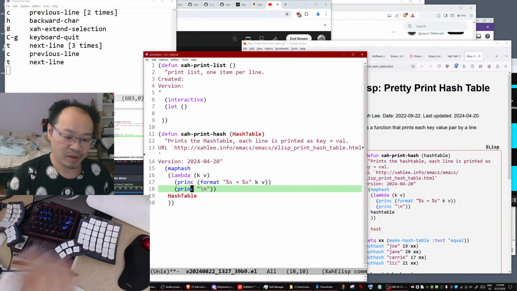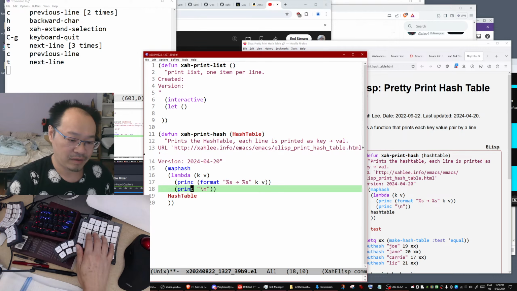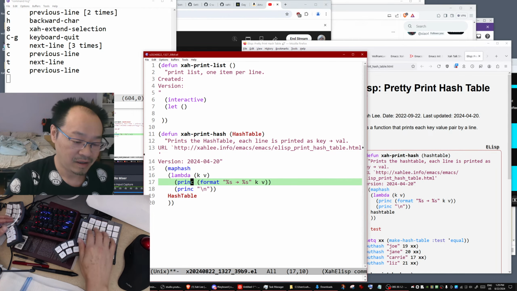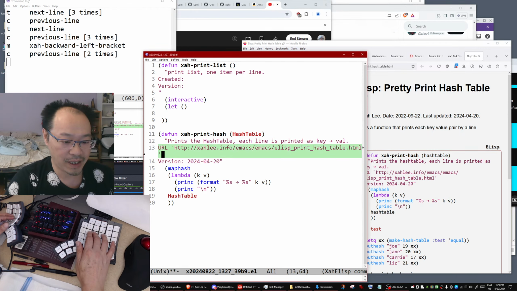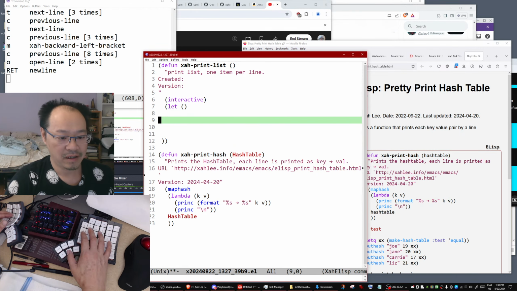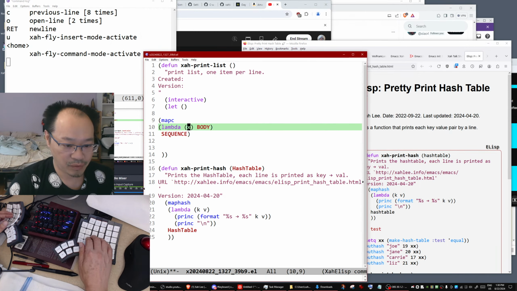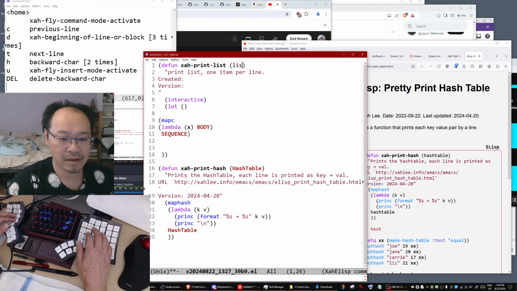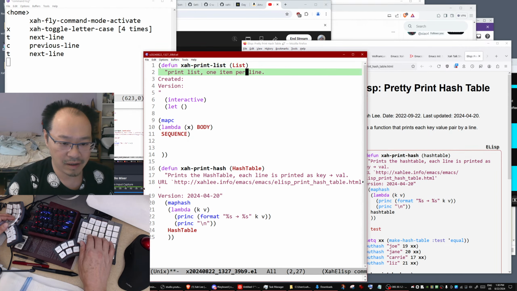So the more times you call a function, the slower it is. And also, every time you interact with the input and output, it's even much slower. So there's a much more efficient way to do this. Let me do that in here. So for example, first of all, let's do it one way. Okay, so you need a list there. Let's list, that's the argument.